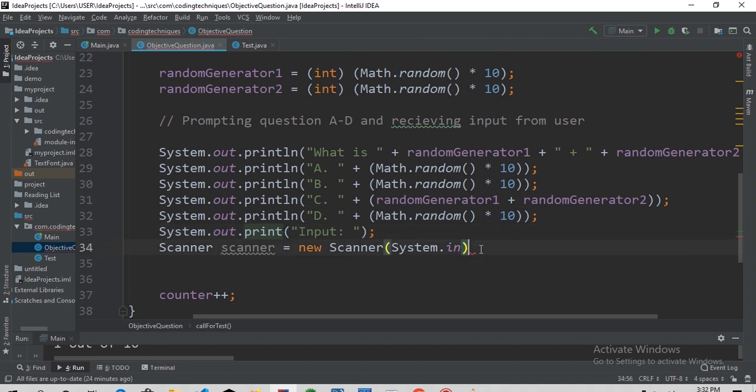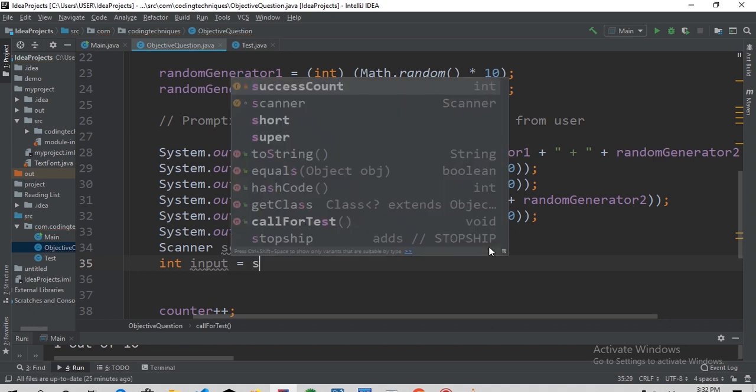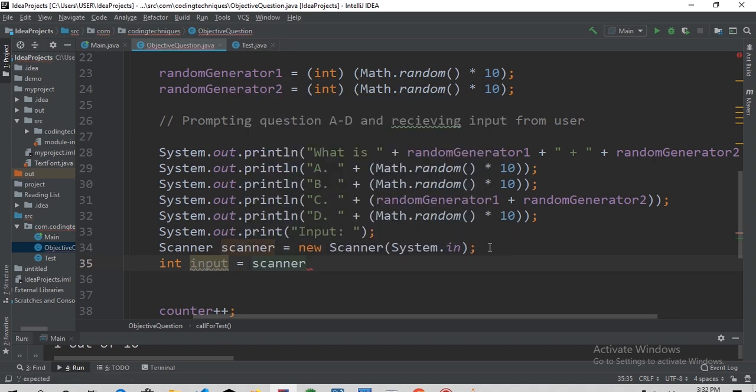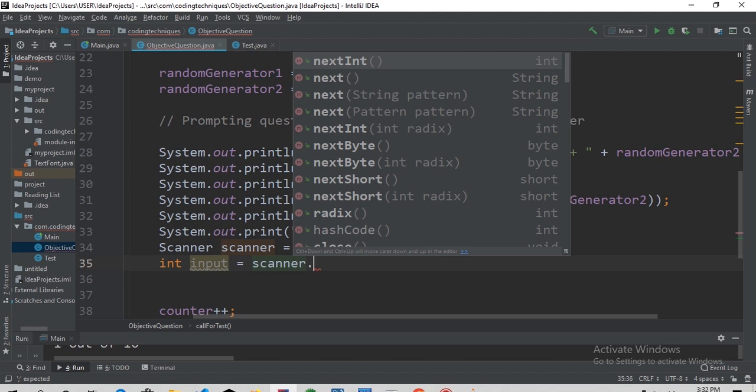Now that we use Scanner, let's have an integer, because we will receive an input of integer from the user. Let's have input equal to scanner, so we can access the members of the scanner using this variable. So let's have a dot to access the members.